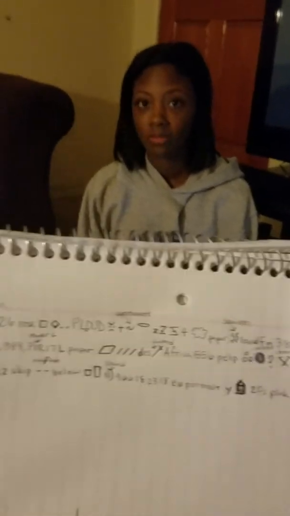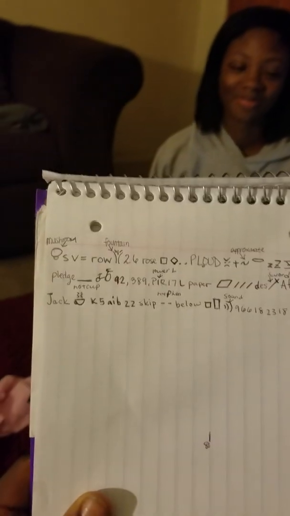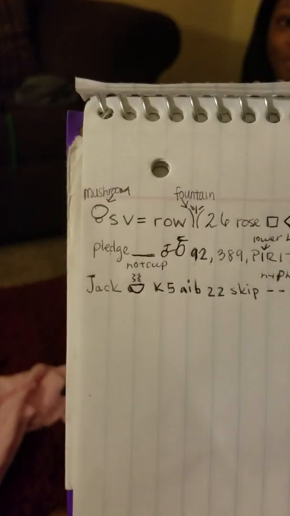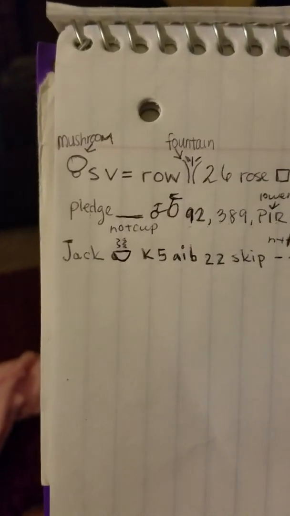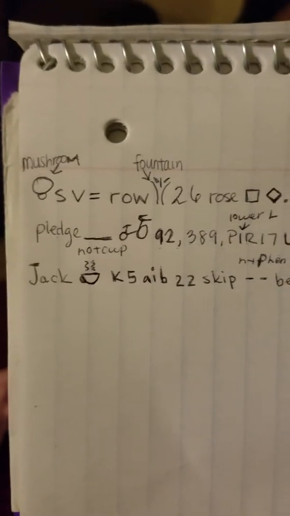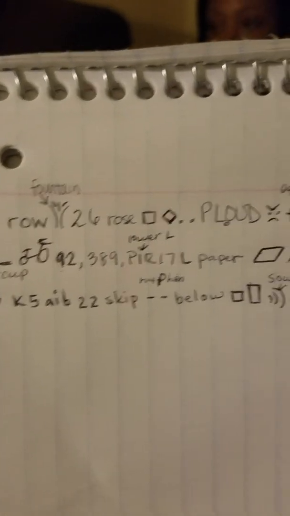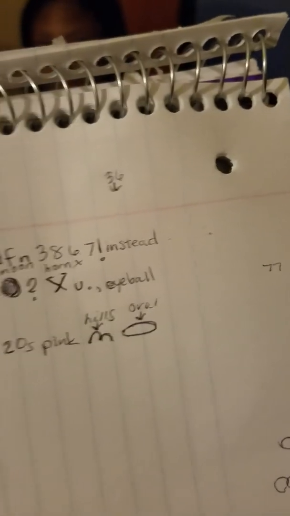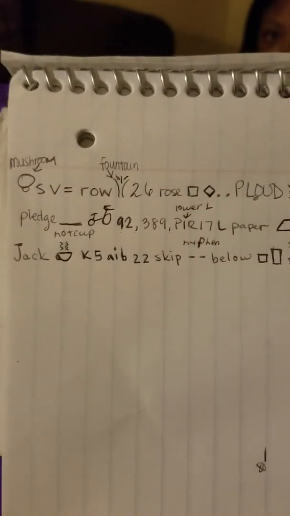All right, so this is my sister Princess and she's about to name off, to the best of her abilities, these random characters. There are three rows of them and there's a hundred of them, so it took her about an hour and 20 minutes.